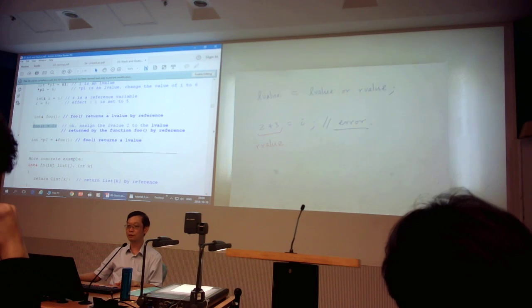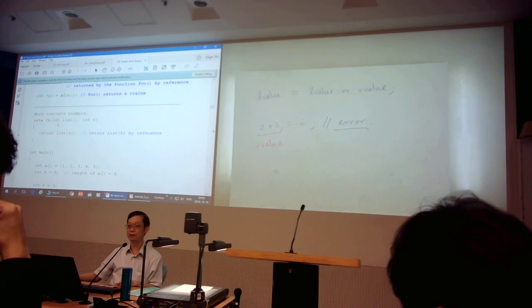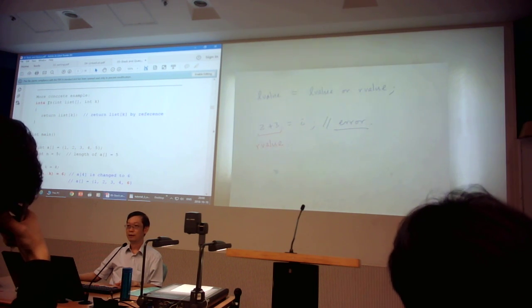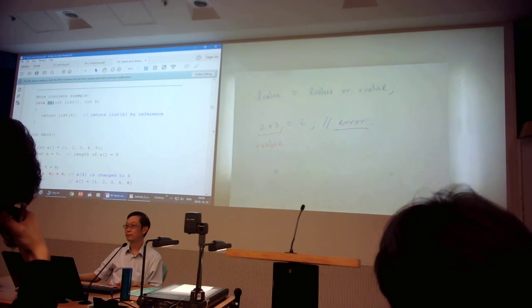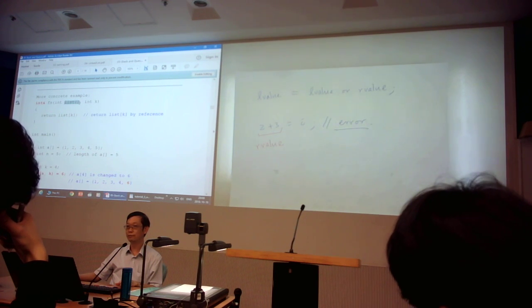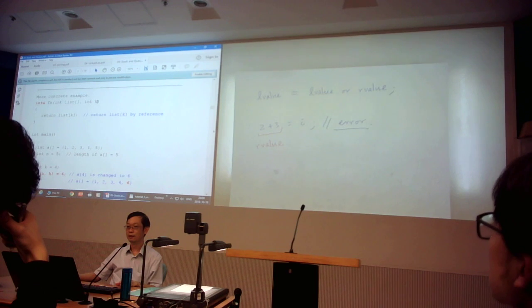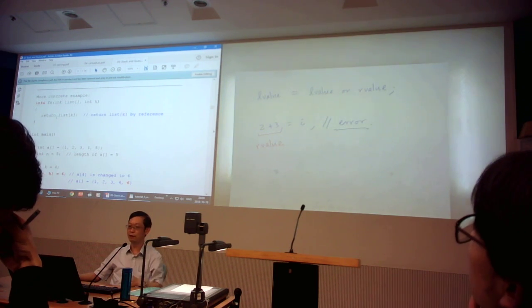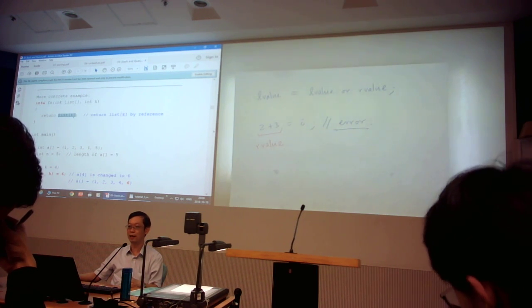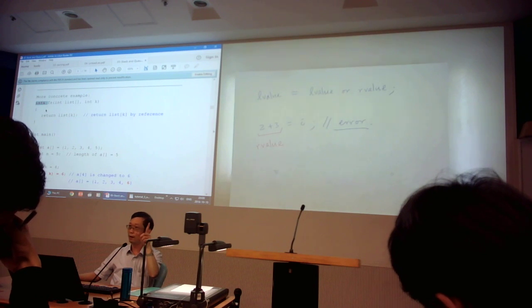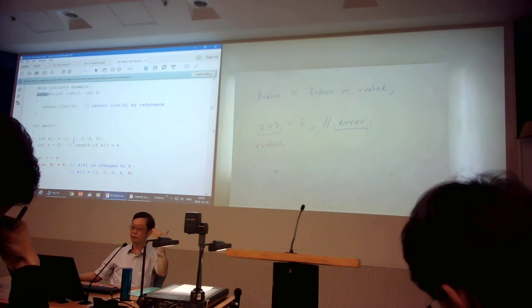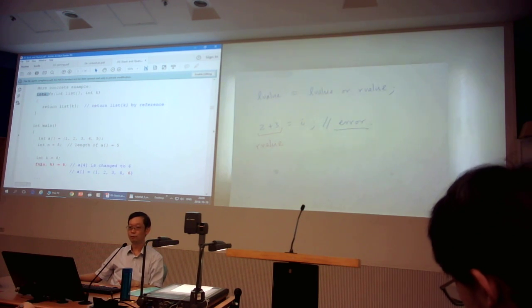If you are puzzled about this statement, let's see a more concrete example. Here, a function is defined. That function receives an array of integers and an index k. It will do some steps and then return a result by reference. Now, it simply returns this k by reference. Then in other parts of the program, you may have a statement like this.